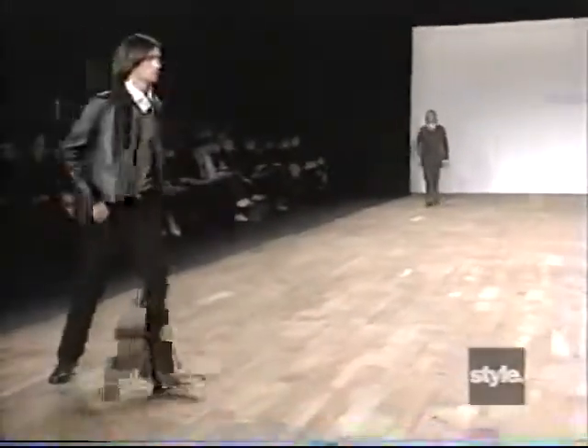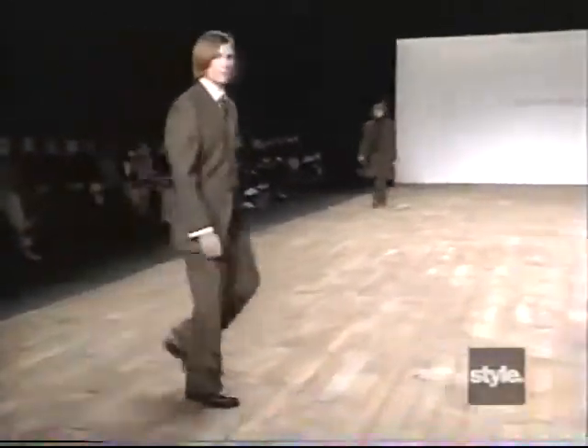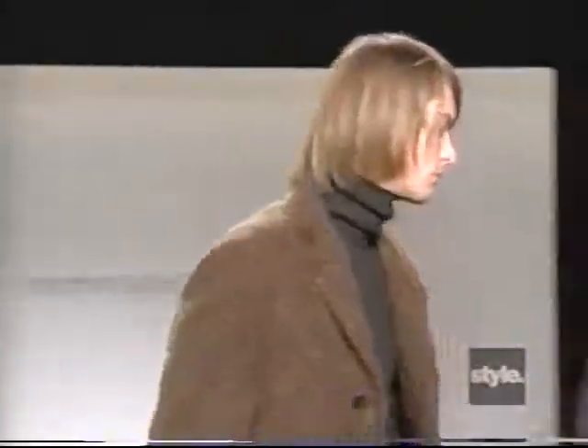I thought this look was sensational. This is a new pant that John has come out with — it's a little bit tighter, slimmer, a jean cut. I love the short leather jacket. It looks great with that kind of modern Fair Isle sweater. Here's a four-button jacket — that's kind of an Edwardian feel to it. There's the knee-length coat, and it looks very sumptuous.